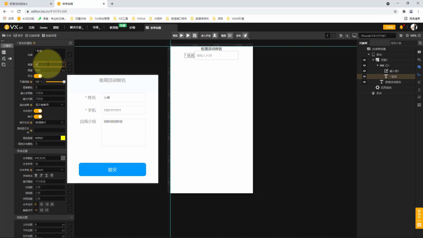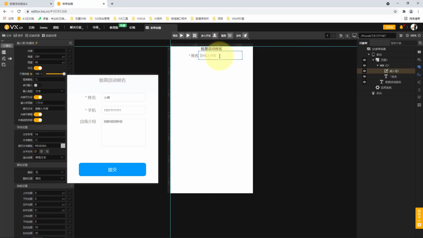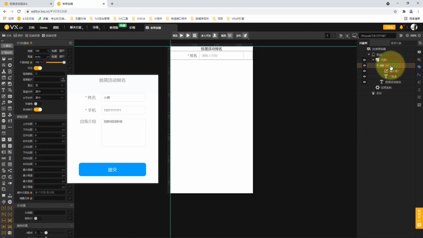Here we take a part of the industry value and change it to a centered level, and it is also changed to a centered level. Then here, we change its height to wrap the content. In this way, it completely includes our content. Let's clear the background color, so that we can make a basic style.